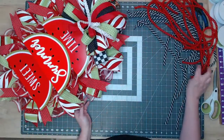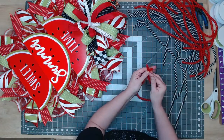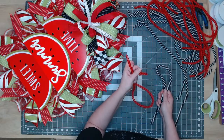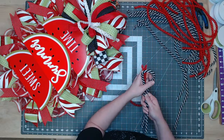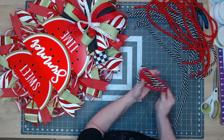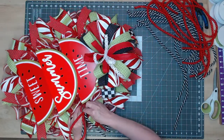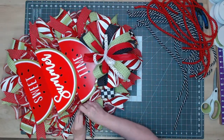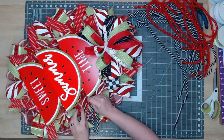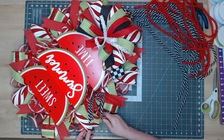All right. And what we're going to do is put one of each color. Going to put the open end and the close end, just like that, and fold it up like a bow tie. And we're going to put one of each of these into our pipe cleaner. And when you're done with your pipe cleaner, you don't need to snip it, y'all. Just tuck it out of the way. It's gone.